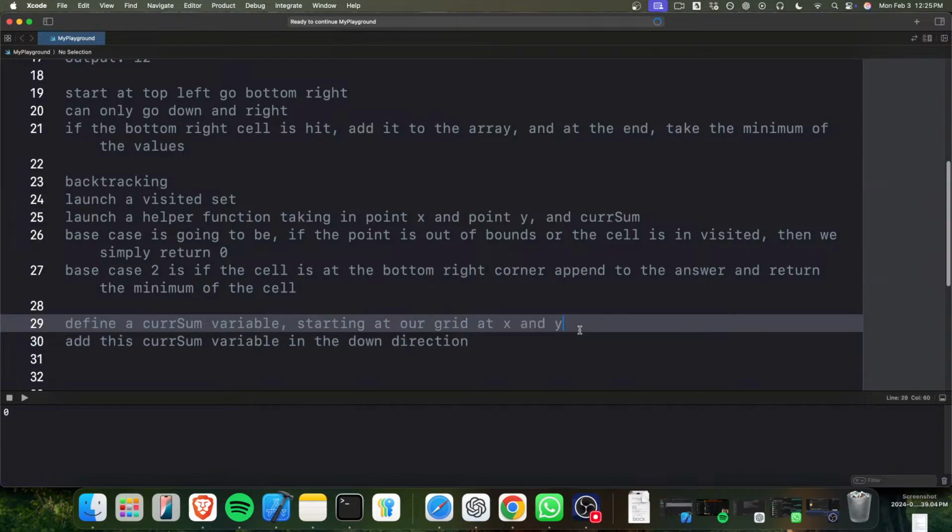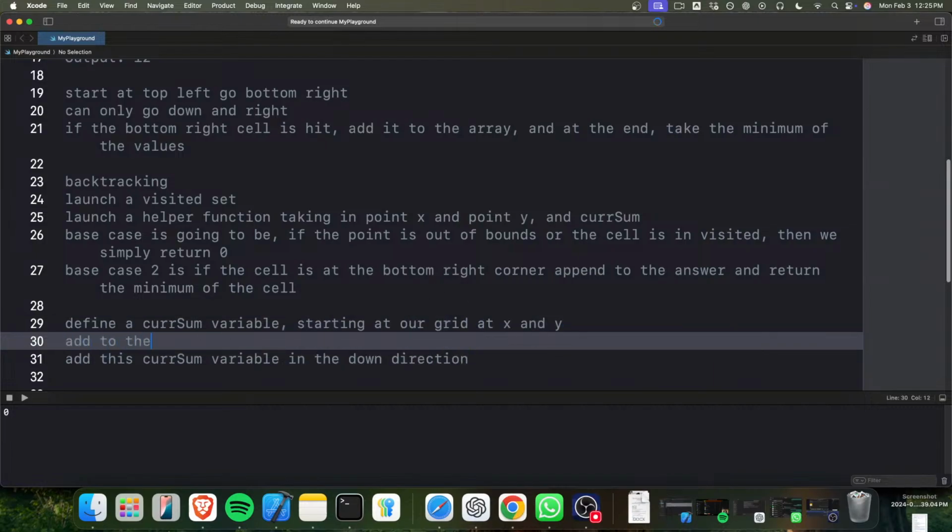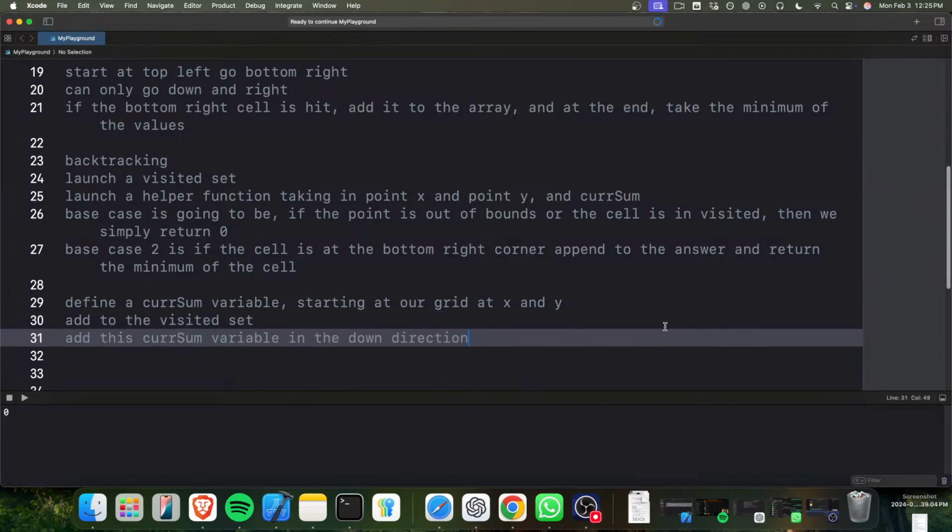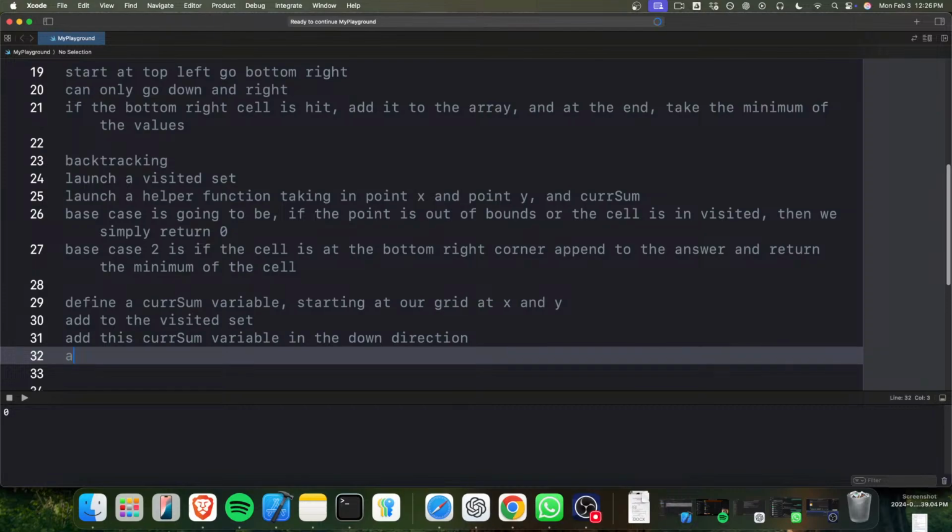And we forgot one thing. Add to the visited set. So we're going to add this cur sum variable in the right direction.